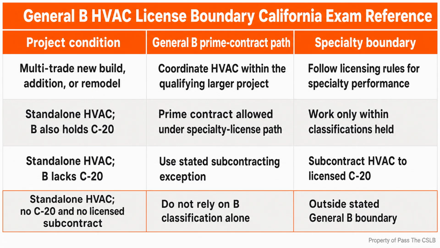The General B can control the schedule, sequencing, documentation, and integration of trades on a qualifying project. The General B does not gain automatic authority to perform specialized heating and cooling work merely by being the prime contractor. This is a testable concept based on the Contractor State License Board Study Guide because the heating, ventilation, and air conditioning topic appears within the core trades area, while scope of work, code compliance, coordination, and error identification also appear within planning and estimating. The practical skill is recognizing which decision belongs to the General B and which decision must come from the specialty contractor or designer.